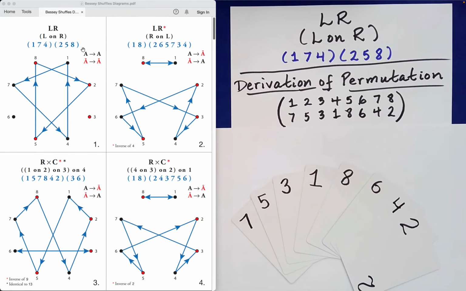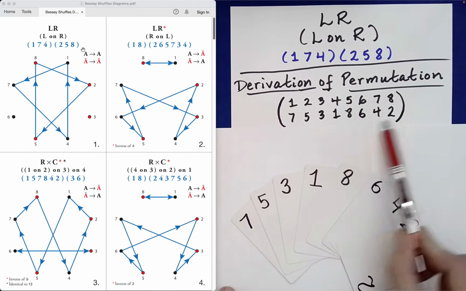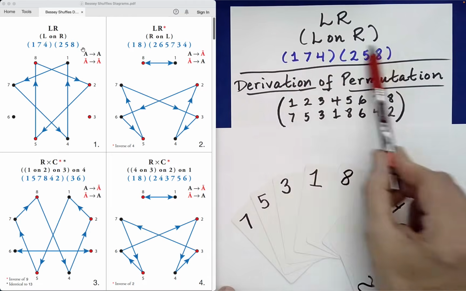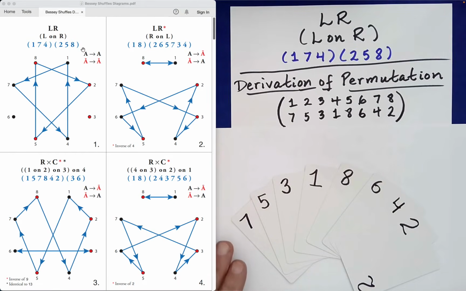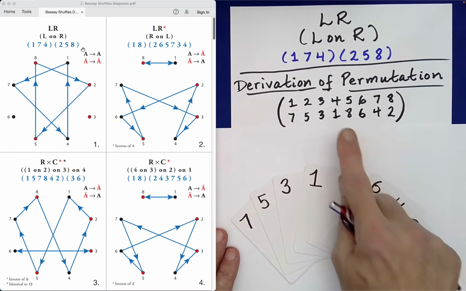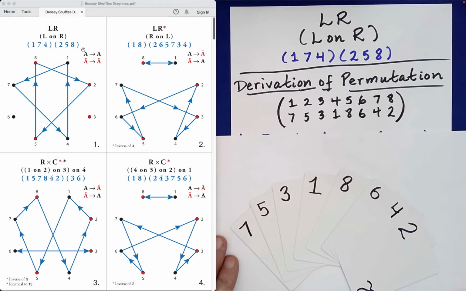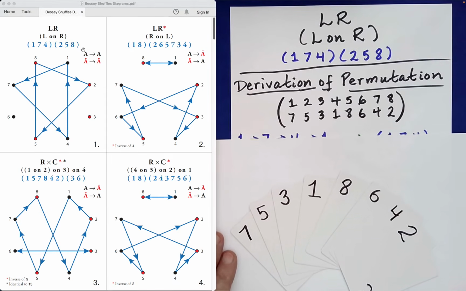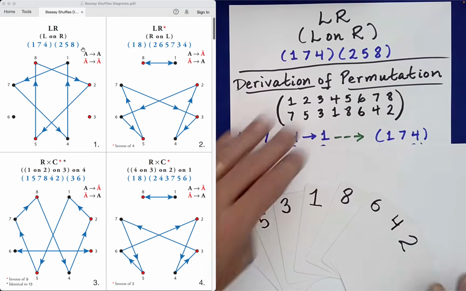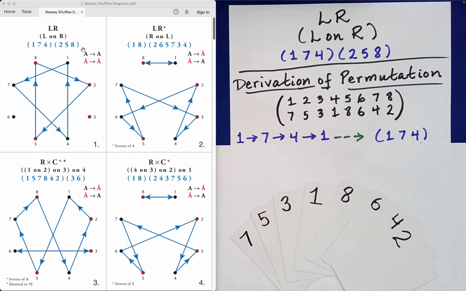It's a way of representing the result of this shuffle on this packet of 8 cards. Now this isn't what we have up here. We have something far more compact. So what we do is we change this two-line notation into something called cycle notation, or in other words, one-line notation. So this is far more compressed and succinct.